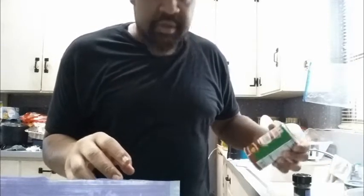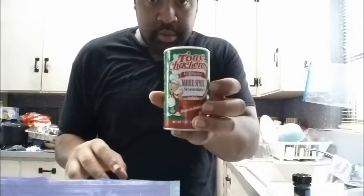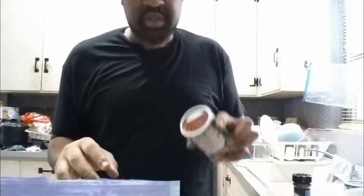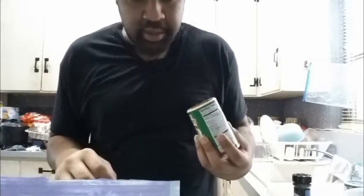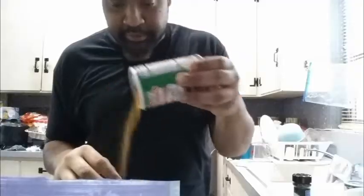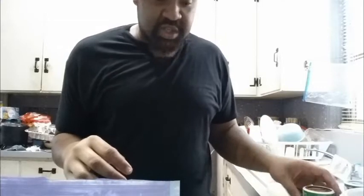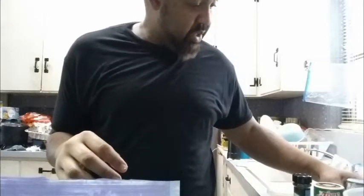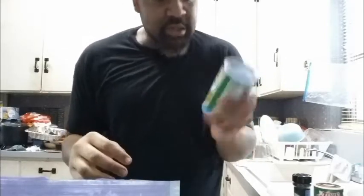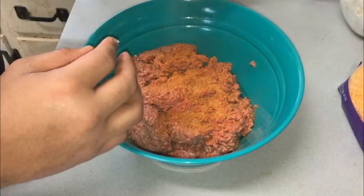But if you didn't see it on the ingredients list, it's Tony's, the more spice. I love this, right? So, I guess we can leave this part open, because it's not that big. I can't tell you how much to use. You have to do that yourself. I'm sorry. I just don't cook like that. I ain't no teaspoon. Okay, maybe sometimes, it just depends. Then I also use Tony's spices and herbs, right? Oh, this is awesome. This is good with vegetables and stuff. So, put that in there.